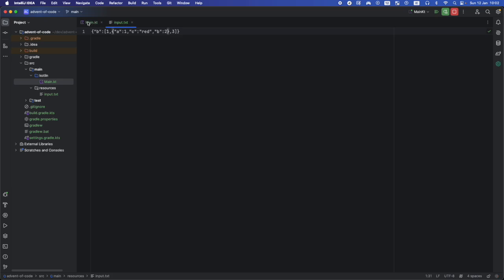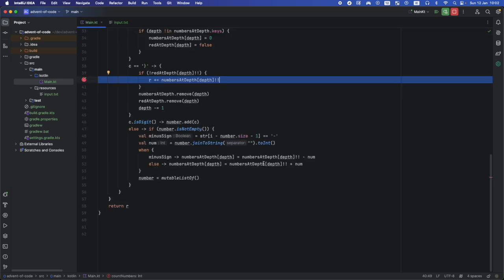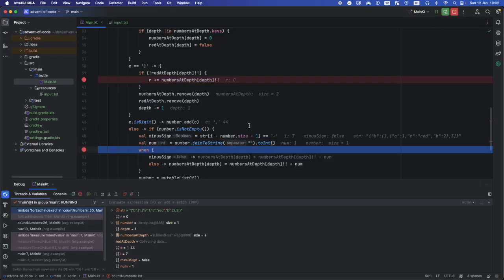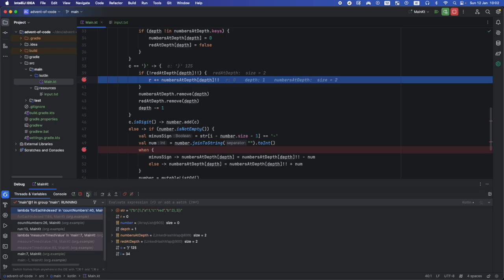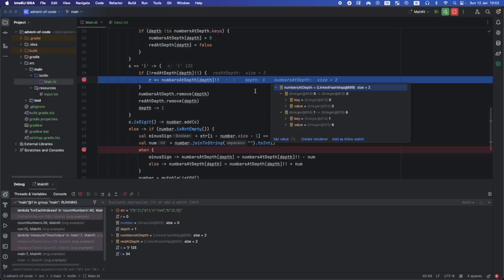I wonder where I got the 6. Let's check that. Number is 1, 2, 3. Okay, each depth. Number at depth 0 is 0.